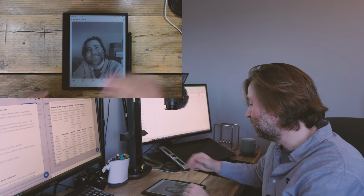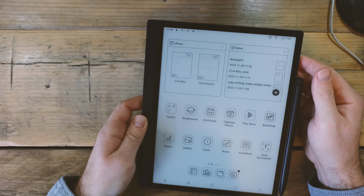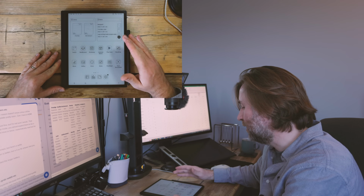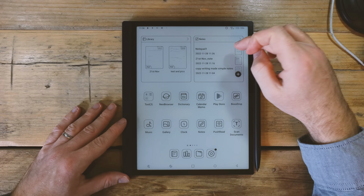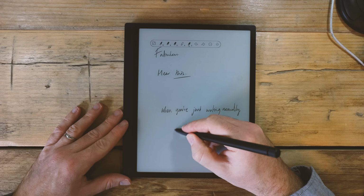That is the feature of this device. It has a graphics processing unit built in. The screen is better. There is no doubt the screen is faster to refresh, clearer and cleaner in the white areas than it is on the other devices. I think it's excellent, but is it so far ahead that you wouldn't buy the Note Air 2 if you wanted note-taking? I'm not sure. Frankly, I don't think so.